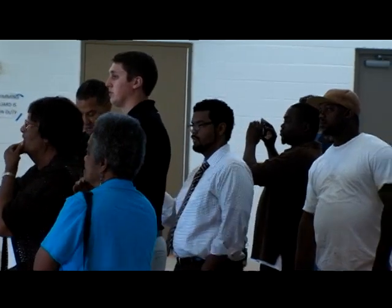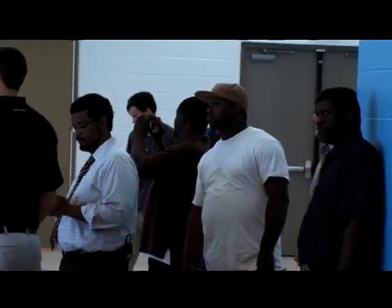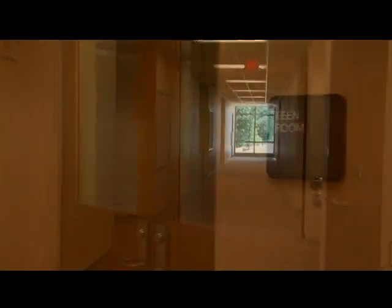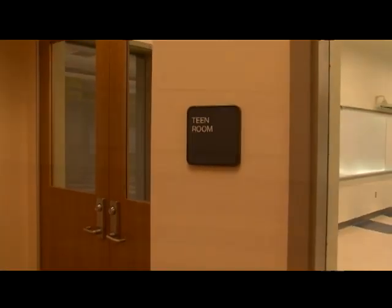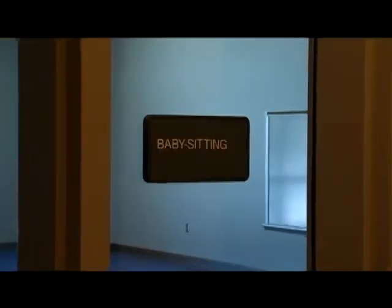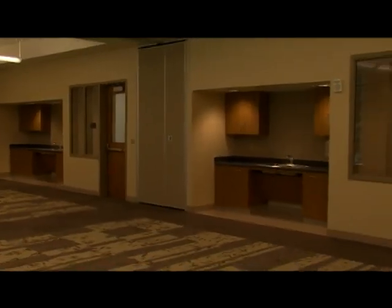Alderman Antonio French of the 21st Ward has been part of the project from the beginning. Today, along with other city residents, he takes a full walkthrough of the place. The building is beautifully designed with wings. In one wing you have classrooms, rooms for programming, and multipurpose rooms — including a section for a preschool program and a babysitting program, so when an adult comes to use the workout facility they have a place to bring their child. There's also a section for senior activities and a large multipurpose room.